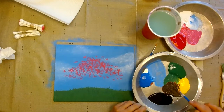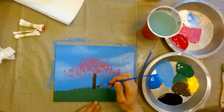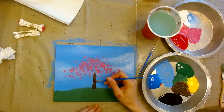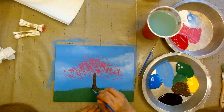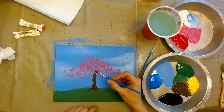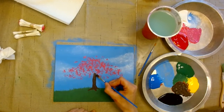And we're actually going to start down in the grass here, you can see, and I'm just going to pull up. Now, I'm not going to make this a super wide looking tree, because most cherry trees don't have super wide trunks. But I am also pulling up from the edges here, giving it a little bit of a root system, pulling that down into the grass a little bit more, just giving it a start. Now, cherry trees can be kind of craggy. So it's okay if you have a little bit of a bump on one side or it doesn't look perfectly straight. That's actually very normal for a cherry tree.